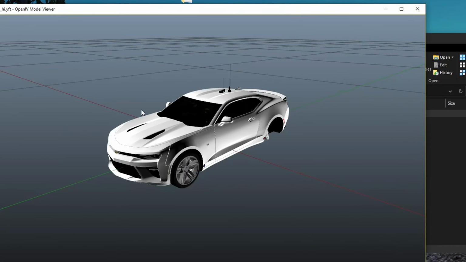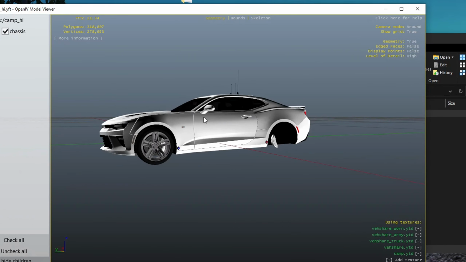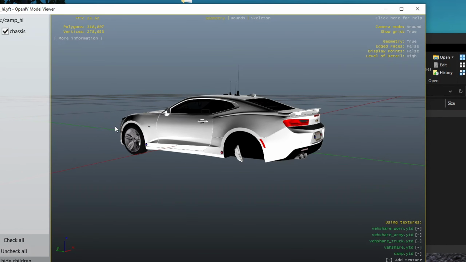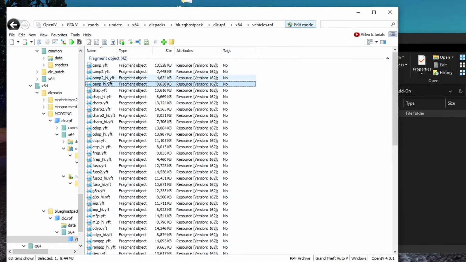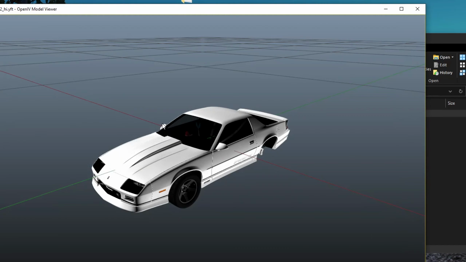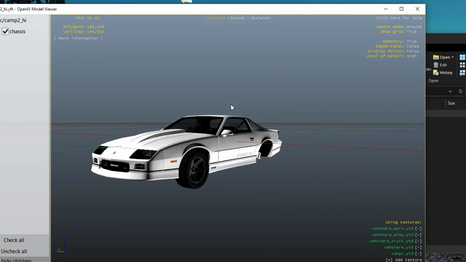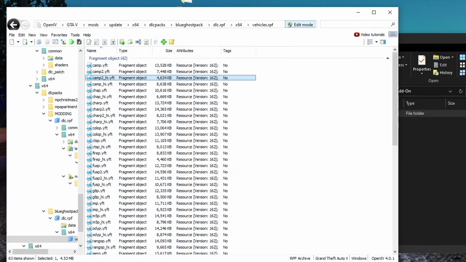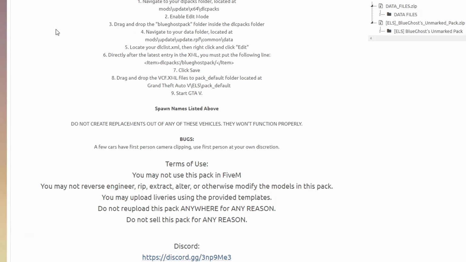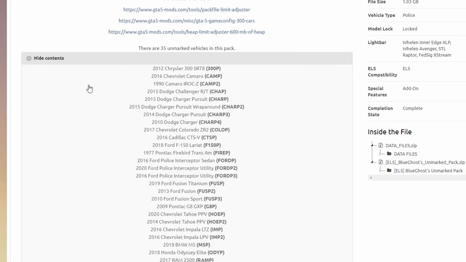It is, if I remember right, a 2017 Chevy Camaro SS. Camp 2 is a Z28 or IROC-Z, a 90, or no, that'd be an 80, somewhere in the 80s. I forget. It's all listed right here under which vehicle it is. So that is a 90 IROC-Z.